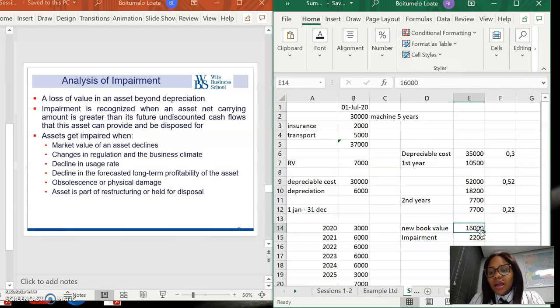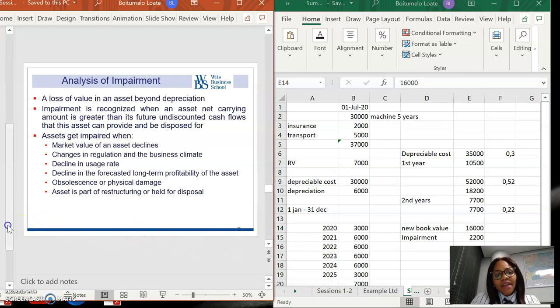Remember, this new 16,000 is now the new depreciable cost that we'll use for your remaining useful life. So if you're left with 2 more years, it will be 8,000 each year. Okay, if you've still got a residual value in this calculation, remember you still need to subtract your residual value, 16,000 less, let's say, the 5,000. Your depreciable cost will be 11,000 over the remaining useful life of the asset. Okay, so once an impairment has happened, it triggers a new book value, and that new book value less the residual value will be what we're actually depreciating the asset on going forward.